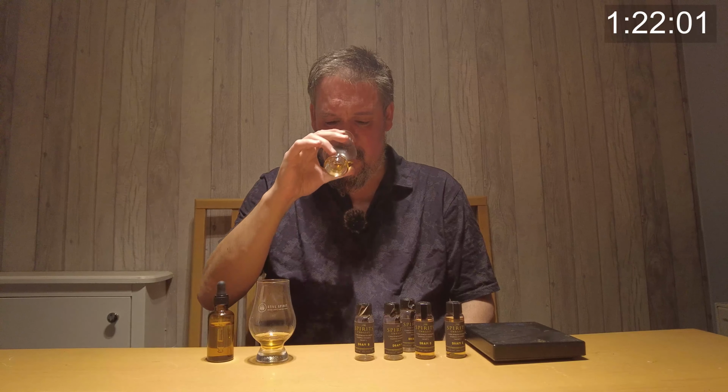Right, let's just see what we get on the nose. Very, very interesting, this one. Maybe not quite as nice as the Glenallachie, I think it's Glenallachie, but not as nice as this Mystery Dram here. Again, maple syrup, loads and loads of golden syrup, maple syrup. Just so sweet. I think the only thing with this dram is that maple syrup note overpowers everything else. It just smells like buttery maple syrup on toast. Some nuts. On the nose, there's a slight bit of earth, like I said with the first nosing.